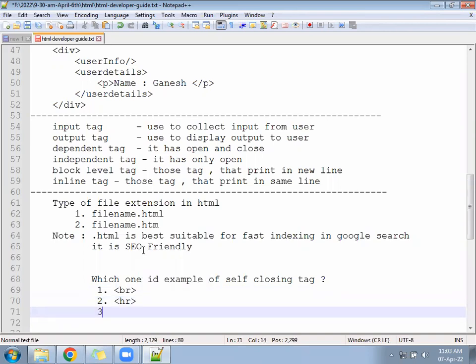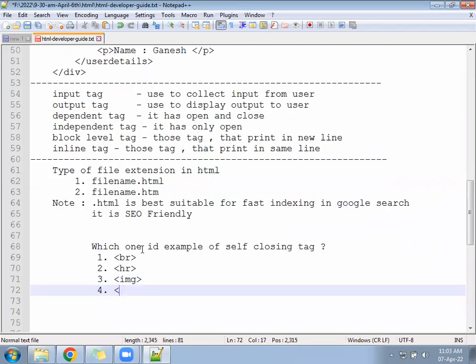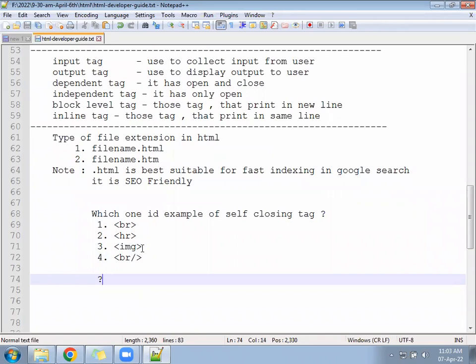Third one is IMG. And the fourth one is BR with slash. Now what should be the right answer? Which one is an example of a self-closing tag? A, B, C, D, 1, 2, 3, 4. Fourth one. BR with self-closing slash.